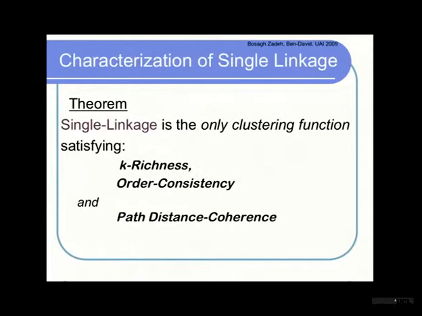Sorry, is that a theorem about existing functions, or any conceivable function? Any conceivable function. Any conceivable function that satisfies those 3 requirements is equivalent to single linkage. It's not interesting to talk about existing ones. I'm talking about a mathematical theorem. Any function that satisfies those 3 properties gives exactly the same outcome as single linkage. Okay?